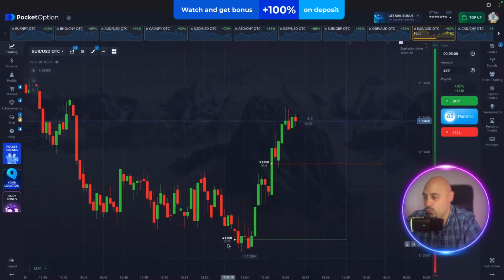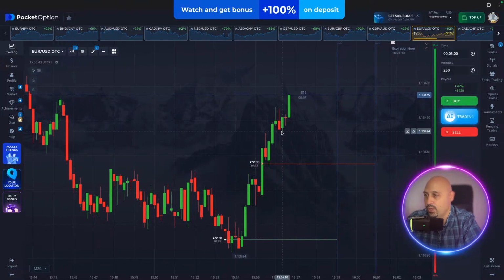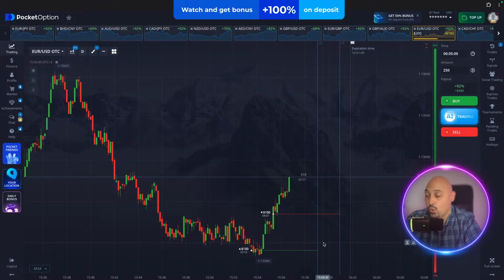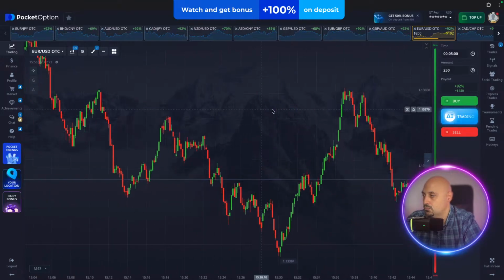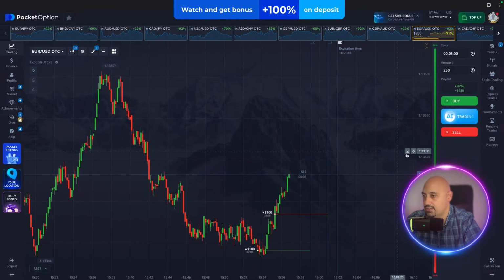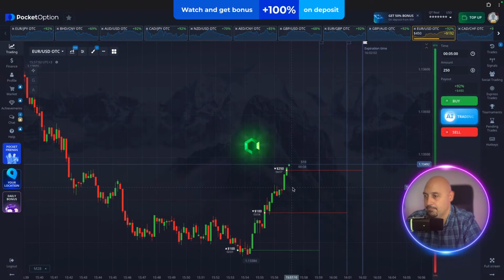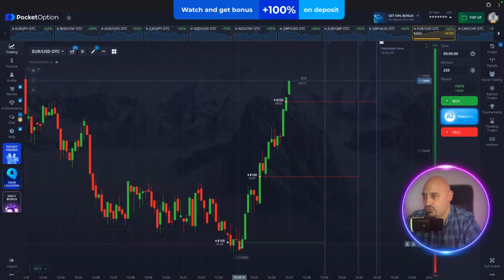All right, we have another 2 minutes, 25 seconds, 4 minutes on this one. This one is doing pretty well, but I would still love to see the price go below my opening price over here. Still believe that the price is going to go lower, but let's see. I think we have a strong resistance here. I'm going to open another position here. Guys, you can see that I have opened 3 trades, 2 sell trades, 1 buy trade over here.